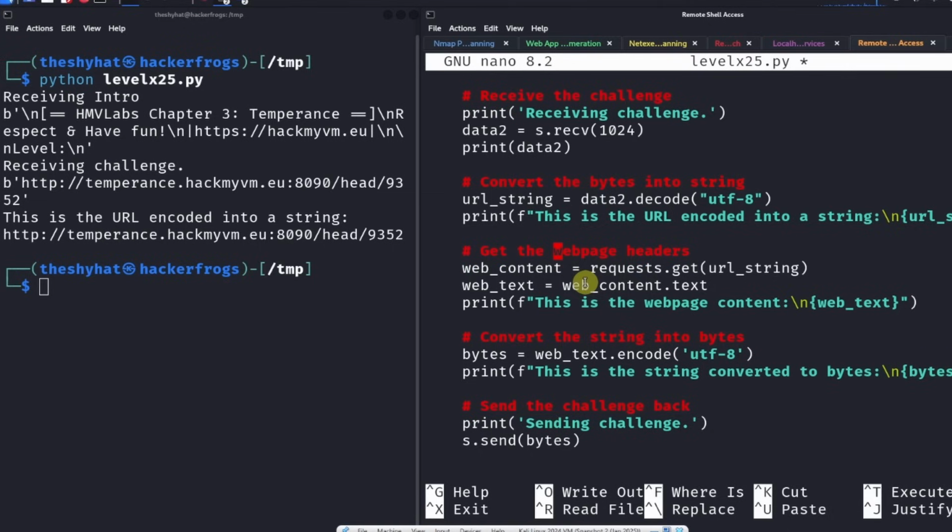But first, I guess what we can do is take a look at the contents, because I think whatever web page we access is going to redirect us. And if that's the case, I want to find out what the request is. What's in the request? Let's go ahead and get the web content.